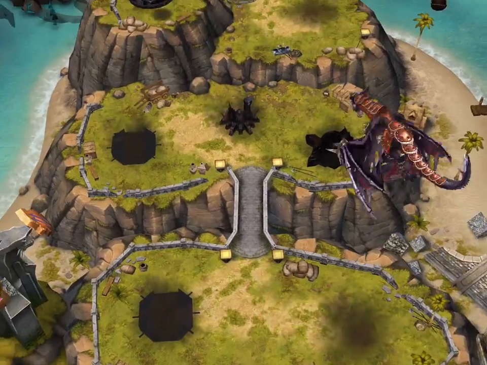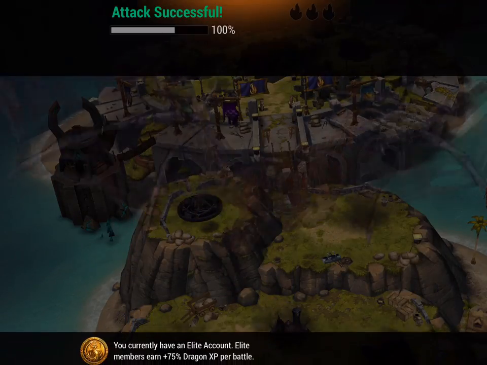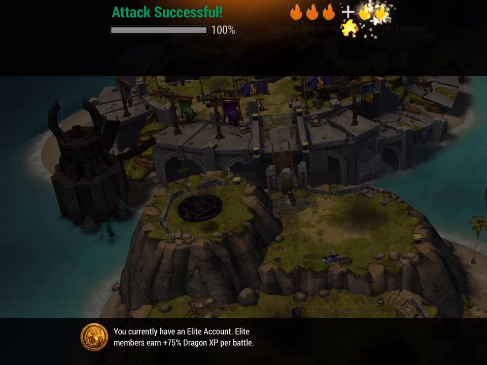So that is a brief introduction, or not so brief introduction, on how I fly hunters, my strategy when flying, and what I look for in every dragon that I fly.